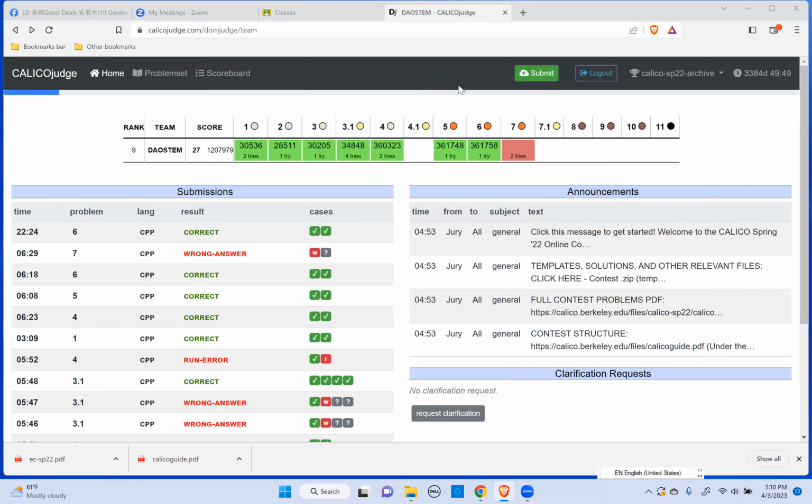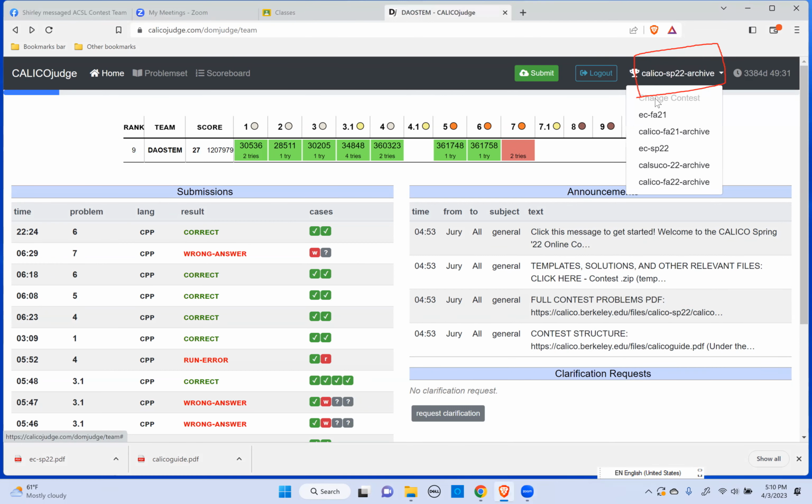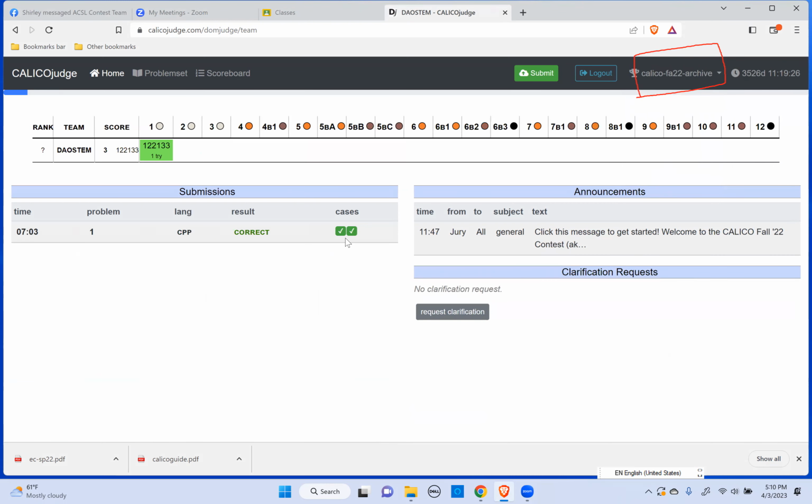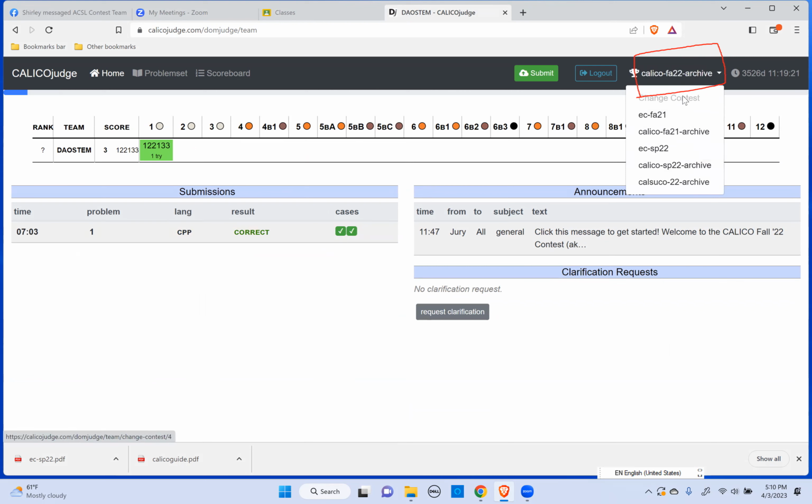After you log into the contest, you will see a similar screen like this. For practice, on the right-hand side, you would have choices. For the actual contest, you don't have a choice. For practice, you can go on this website, use the drop-down menu, and select different years and contests to practice. You can see that you have a few past contest questions you can practice with.